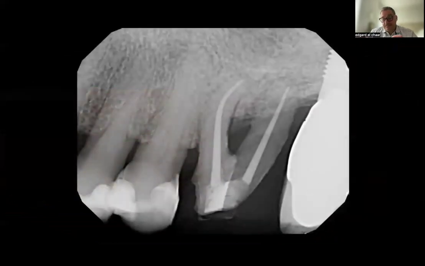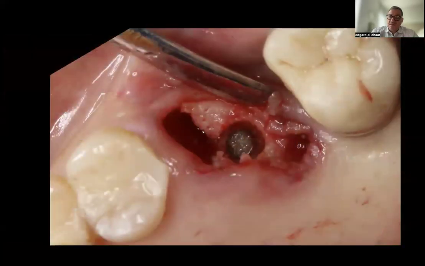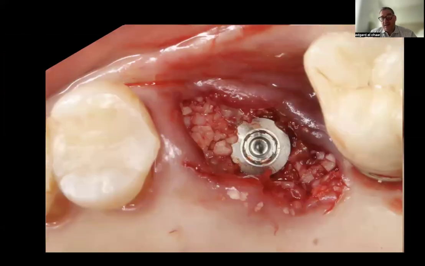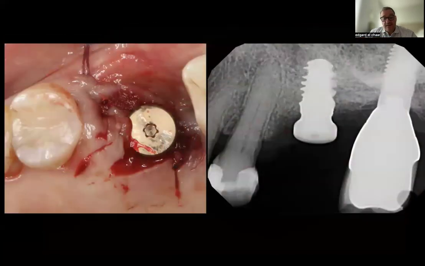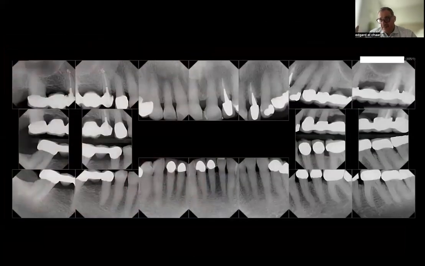And that's another one, also a root amputation. That was a treatment of a class 3 furca, extracted the tooth. Here you can see it very nicely, the image with breaking of the floor with the rim, that's the donut. And now you put the bone inside, and then you clear up that rim, and you graft the remaining part of the socket, and that is the implant in place. And the case has been restored and in function for many years.